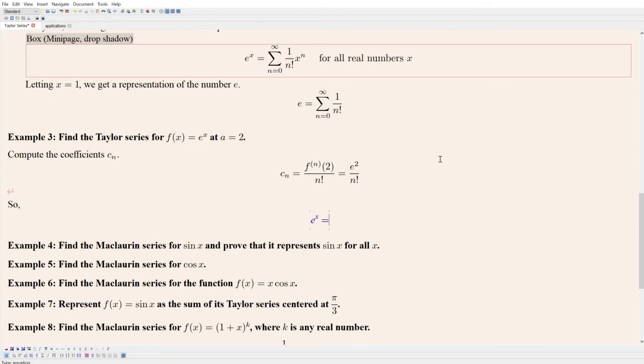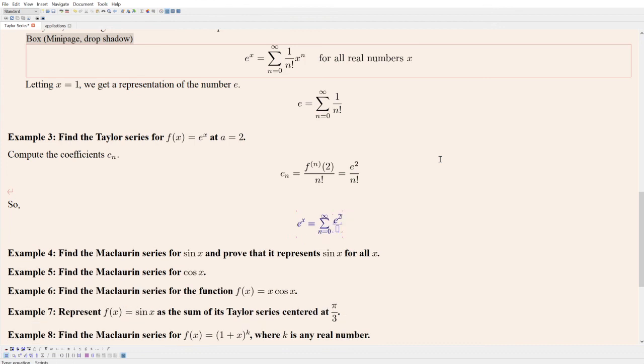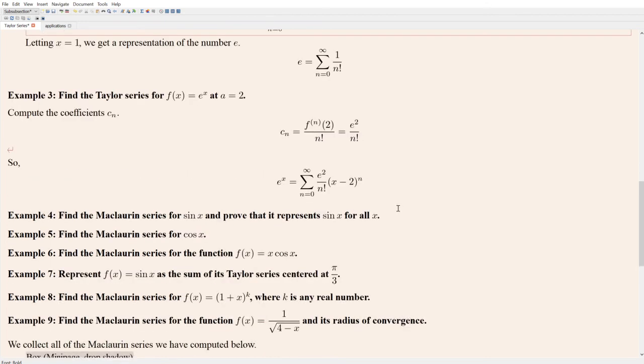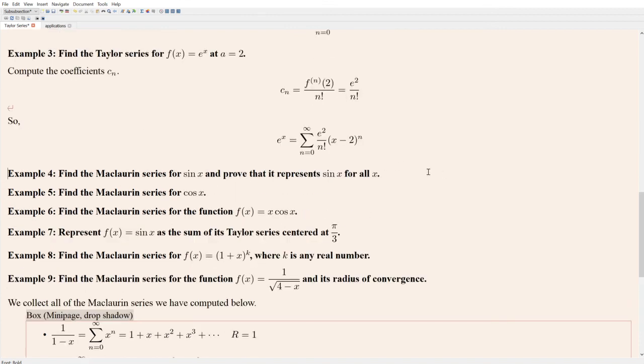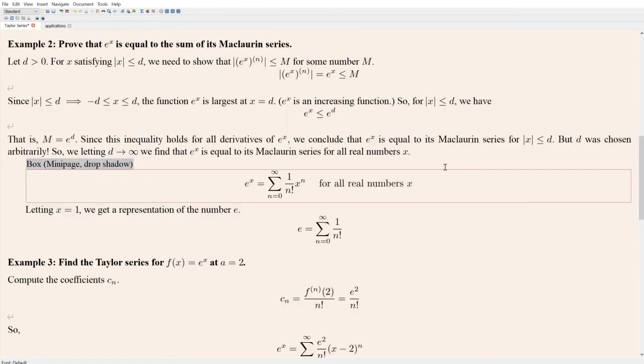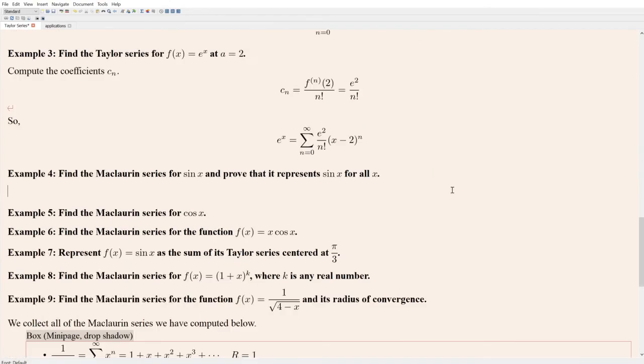So the desired expansion is that. Okay, so here are the coefficients, and because the center point is 2 now, we plug that in. Incidentally, I haven't shown that e to the x is actually equal to this, but it's easy. It's the same exact procedure that we went through, so I will not go through it. And again, it holds for all x. The radius of convergence is infinity. Did I ever establish that? Yeah, radius of convergence is infinity for that.